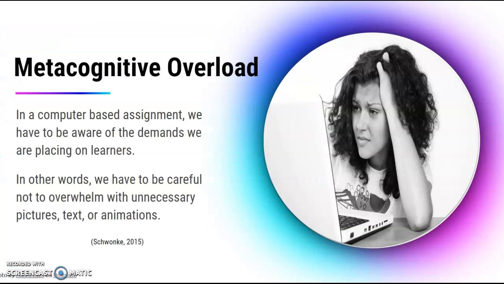So first of all, what is metacognitive overload? In any assignment, but especially a computer-based assignment, we have to be aware of the demands we're placing on learners. In other words, we don't want to overwhelm with unnecessary pictures, text, or animations. This is especially important for our students because some of them are very easily distracted, and we have to be aware that even in a computer-based assignment, they can be very distracted just by what's on the screen in front of them.